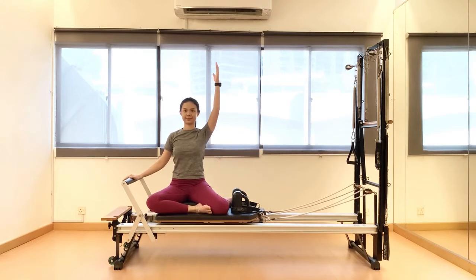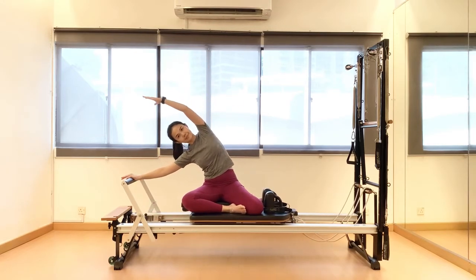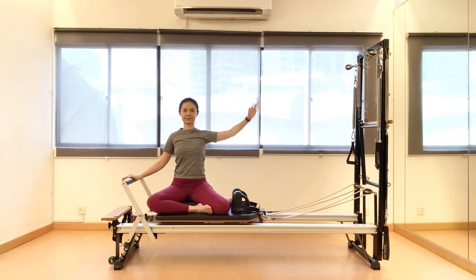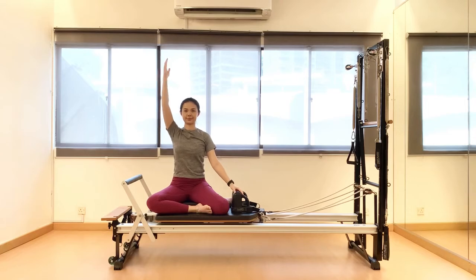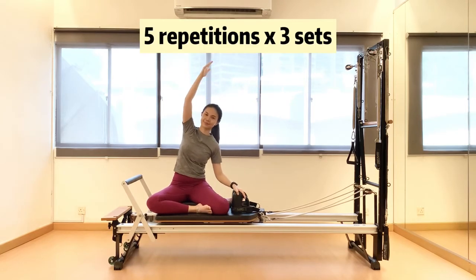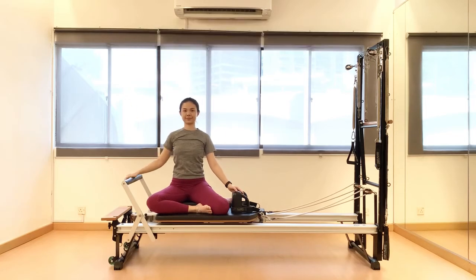This exercise will be working sideways. Avoid flexing or twisting of the spine throughout the exercise. Avoid excessive shoulder shrugging when raising the arm or pressing the carriage out. Repeat this exercise for 5 repetitions and 3 sets.